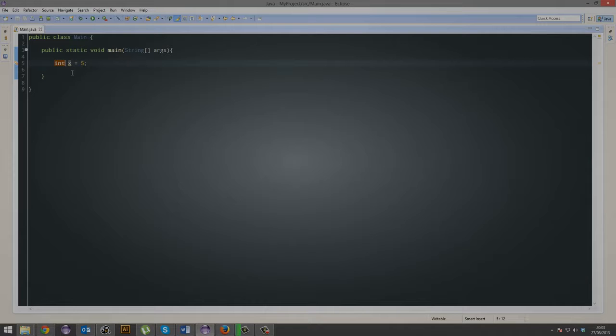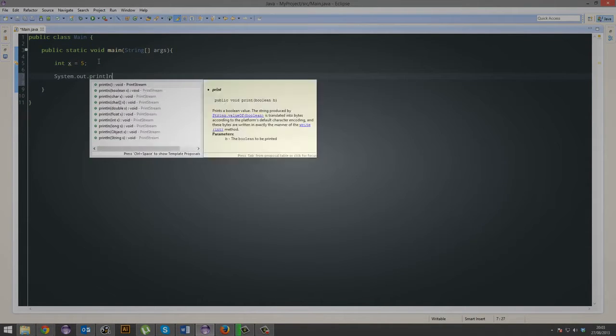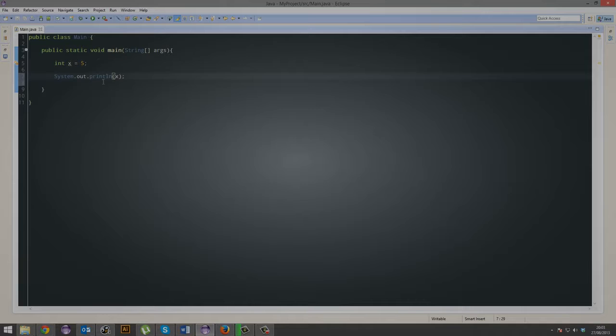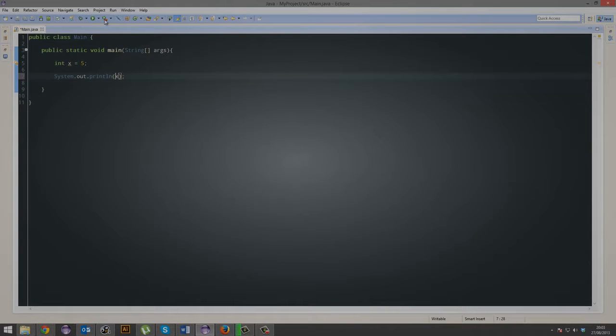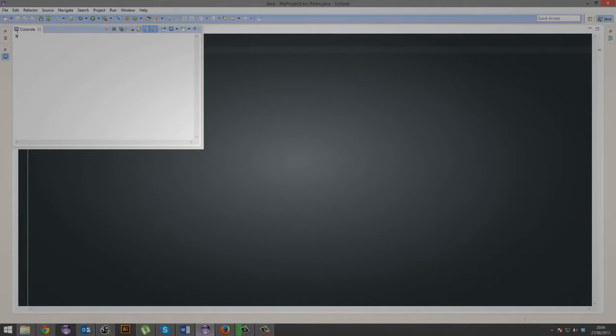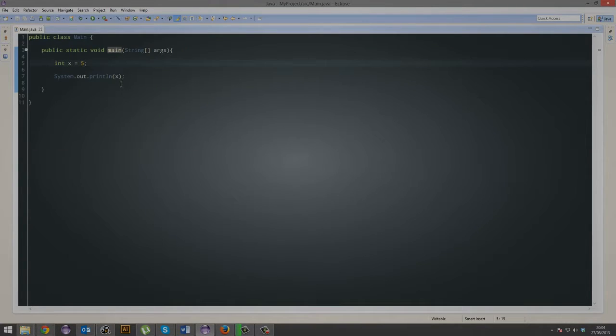That's 5. We're going to create a new integer. We're going to call it x, and it's going to equal 5. It doesn't have to equal 5. It can equal absolutely nothing for now. But we're going to have it equal 5. We're going to go system.out.println, and you can print out variables. Just pass it in. However, remember, if you put speech marks or quotation marks, it will literally print x. However, if you remove those, then it's going to know, oh, okay, you want the variable x, right? Then it'll print out 5. You see where I'm going with this?